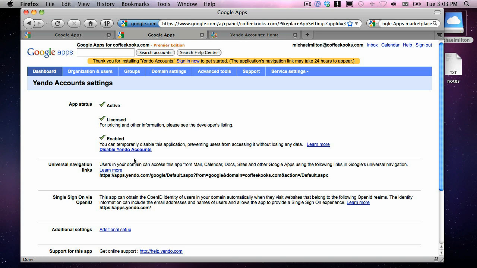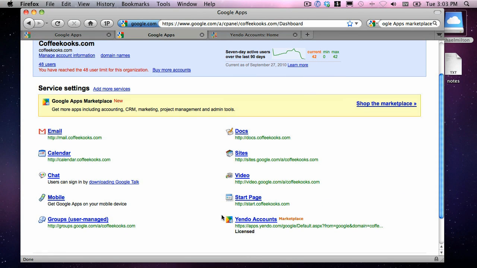Here I have a Yendo accounts settings, and if I look at my dashboard again, I can see that I have Yendo added here, in addition to all of these Google Docs, and I can see that there's a little marketplace note next to it that will indicate to me that it's a marketplace application. And I can see here that the actual URL to get into it is long. It's even longer than what we can see right here.